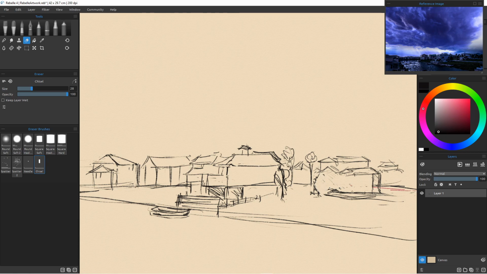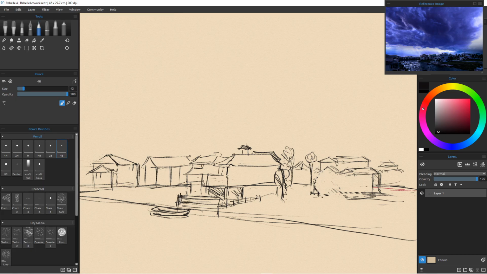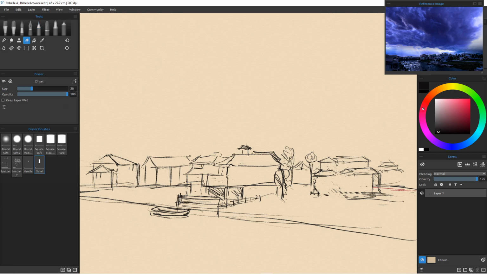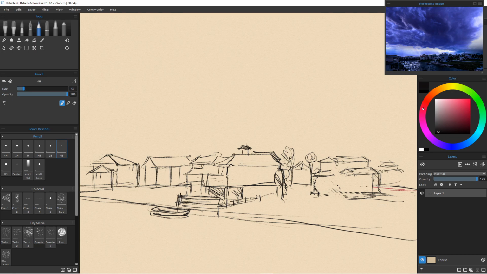So I just got to take this bit out. This is all kind of wrong because I was talking. I was totally off on one then, wasn't I? I don't know what I was doing. It was like I was drawing a different painting.